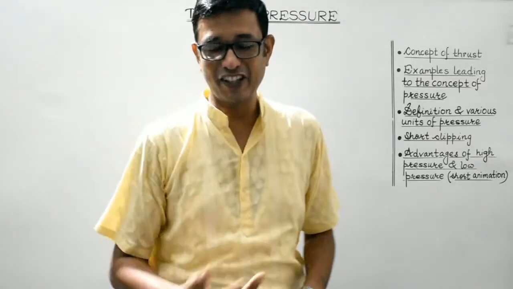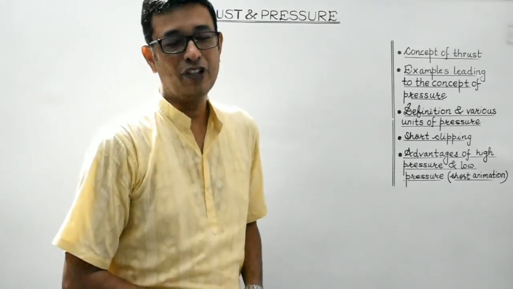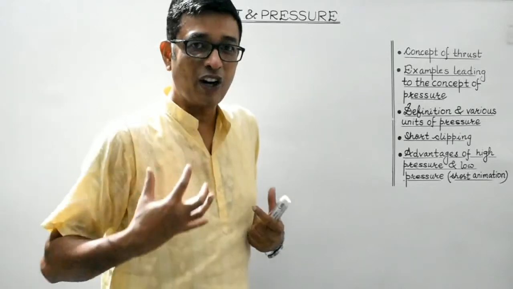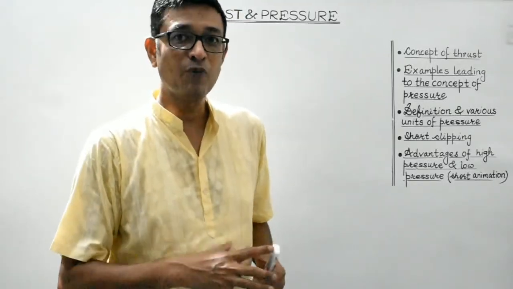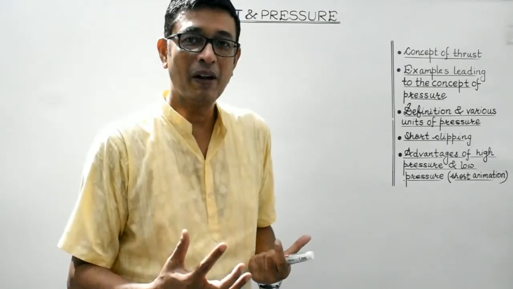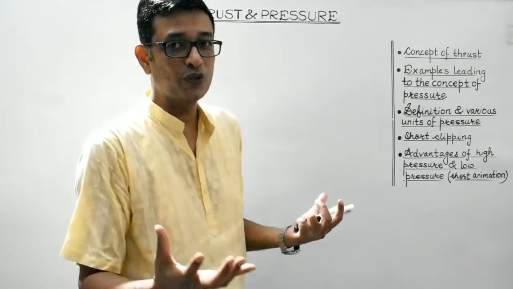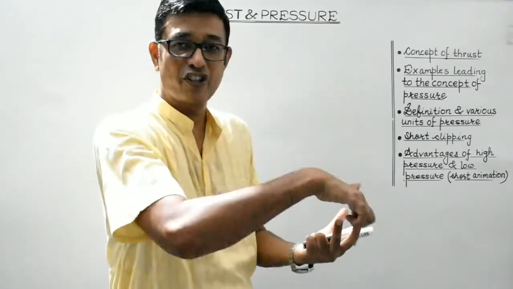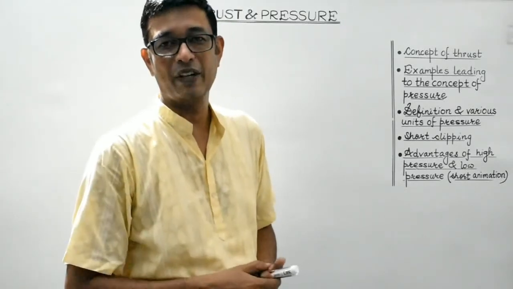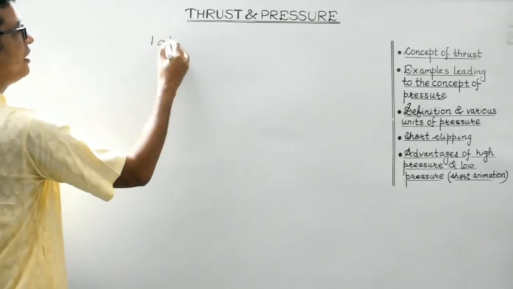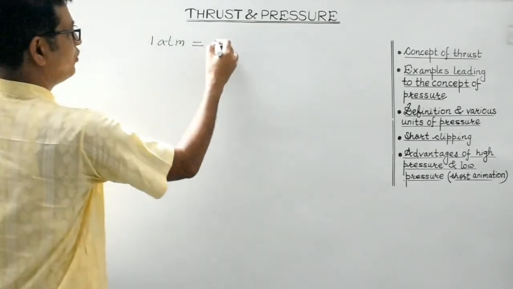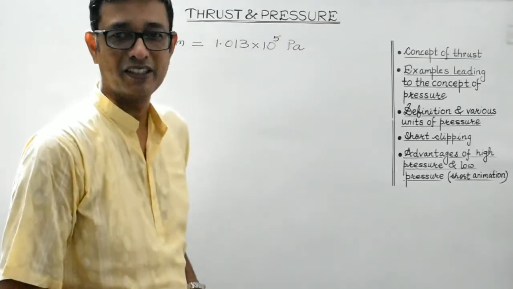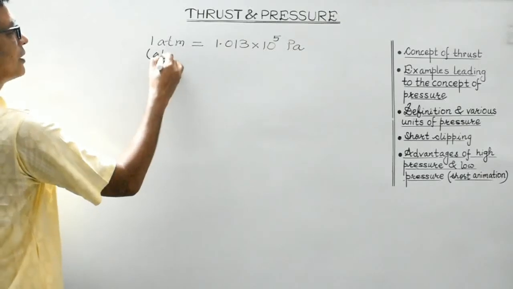Okay students, before we end this session, there's another very interesting fact which I would like to discuss in this particular session, right? This is regarding atmospheric pressure and the force exerted on our body due to that atmospheric pressure, right? Now atmospheric pressure is the pressure exerted by the Earth's atmosphere. Now Earth's atmosphere must be having some weight, isn't it? So whatever force it is exerting per unit area in a perpendicular direction is known as atmospheric pressure. And students, we are aware that 1 atm, that is atmospheric pressure, is equal to 1.013 into 10 raised to the power 5 Pascal. Please do remember it. It's additional knowledge, but you should be aware of it, right? This is atmospheric pressure.